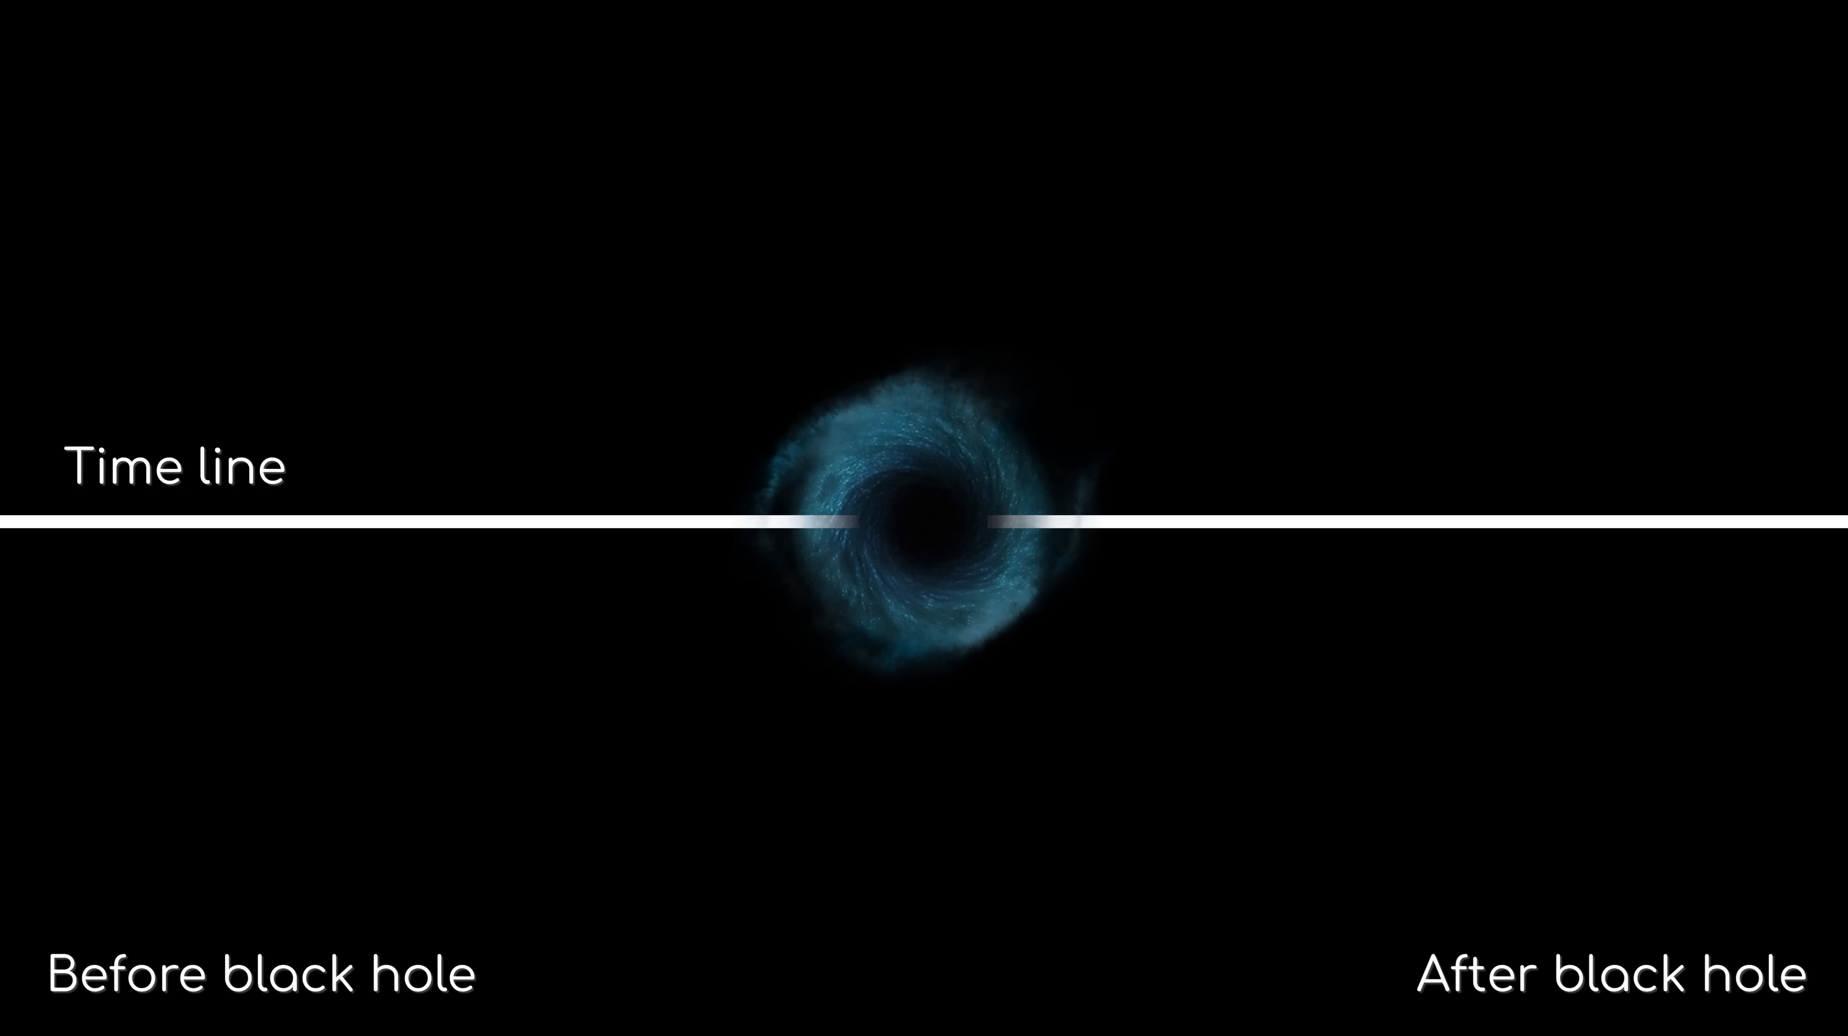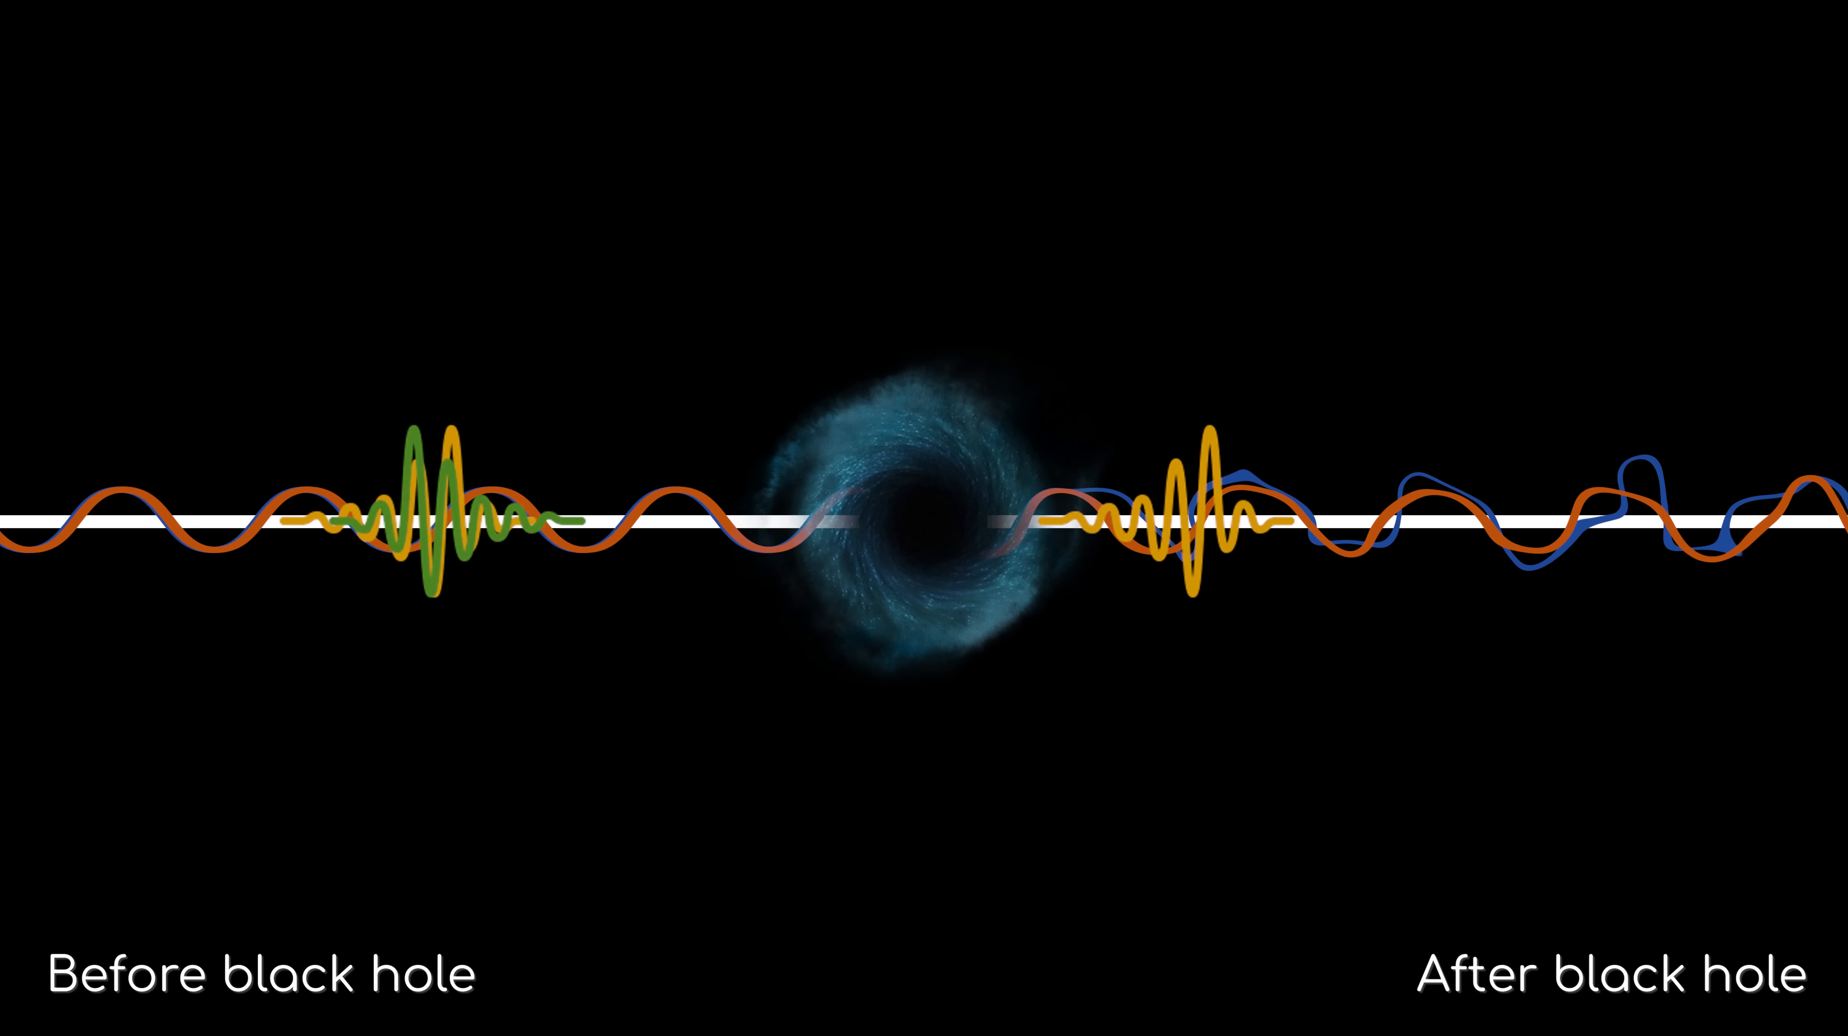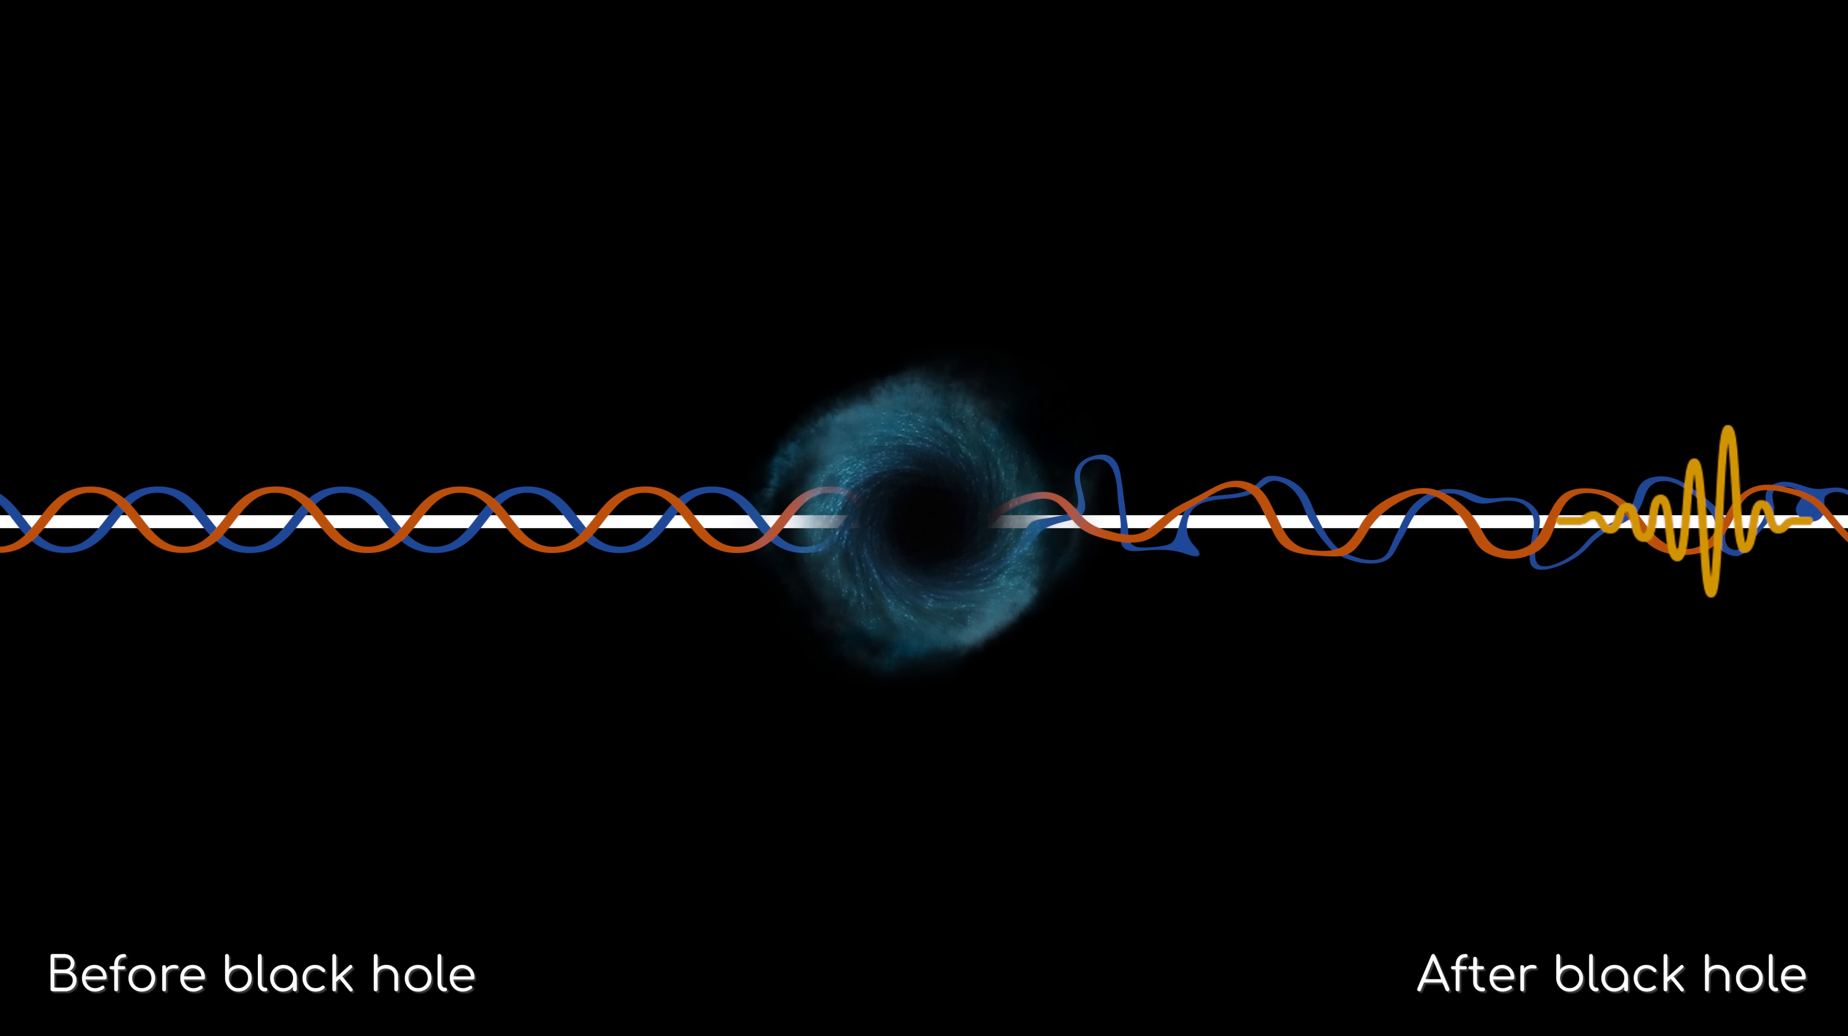Hawking imagined sketching a line through time, in a patch of space where a black hole was born. He imagined a quantum field that resonated along this line, stretching from before the existence of the black hole into the future after it. Before the birth of a black hole, all is normal. Quantum fields are all resonating freely and can cancel each other out. However, the emergence of the black hole's event horizon changed the curvature of space, and outside it, Hawking realized that certain pulses were now missing their opposite numbers. As he looked at the math, he realized not everything was being cancelled out anymore after the black hole had formed. Indeed, outside the event horizon, traveling away from the black hole, he found resonances that perfectly matched the shape of thermal radiation flying away into space.